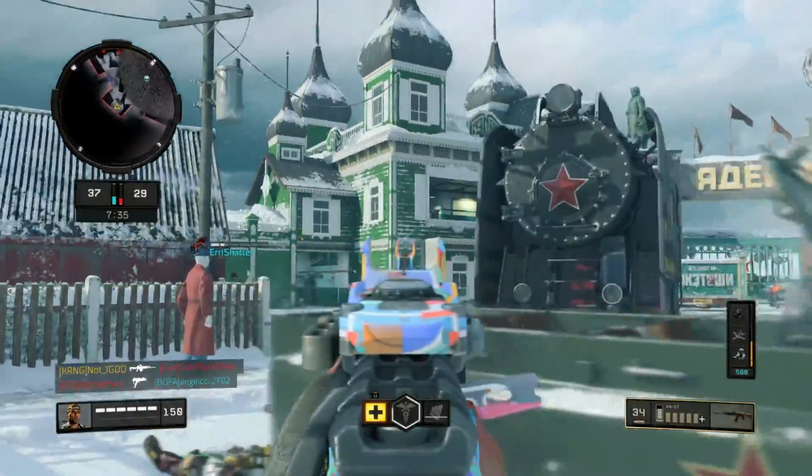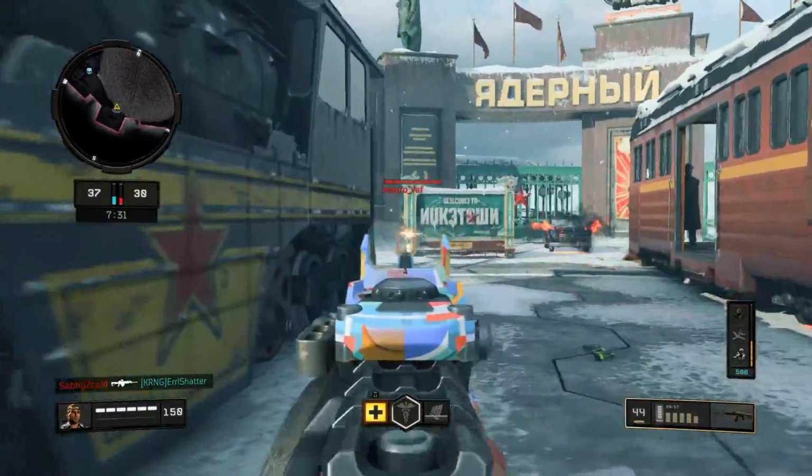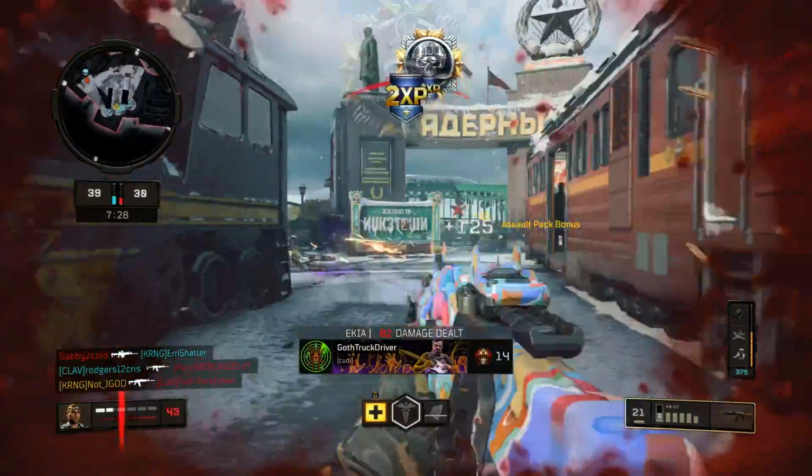And for whatever reason, I just decided to shoot that guy with the weapon. But you can see I'm kind of shooting the guy through the wall right there. A double FMJ would be amazing, and you'd be able to take that guy out, clean that guy up.